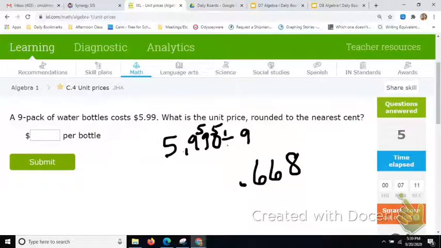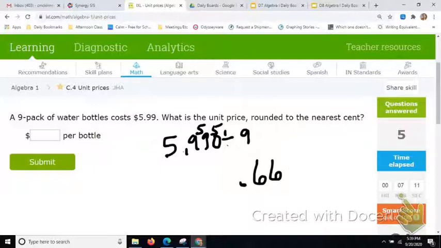That was 6 with 5 left over. So I scrunched the 5 next to the next 9. 9 into 59, that's 6 with 5 left over. Then I added a 0. 9, and then 50 divided. What am I doing? Not 8. It's a good thing I talked about it.